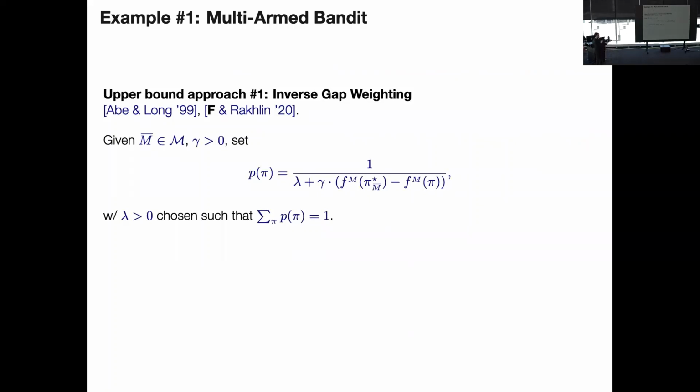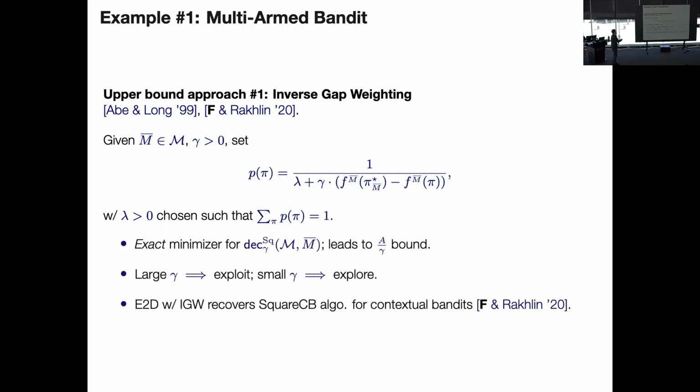And this is just a particular choice for this distribution P that the min player is choosing when we're looking at this min-max problem. So the way this is going to work is we get this reference model M bar, we fix our scale parameter gamma, and the way we pick the probability for each decision pi is we assign it a probability that's inversely proportional to the gap between the estimated reward of the greedy action that just tries to maximize f_M bar. f_M bar here just again is the mean reward for M bar. So it's just the gap between f_M bar of pi_M bar and f_M bar of pi, where pi is the decision we're looking at. Okay, so that's why this is called inverse gap weighting, right? It's inversely proportional to the gap. We're scaling the gap by gamma here, and then we're picking a normalization constant lambda so that these p's actually sum to 1 and are indeed a probability distribution.